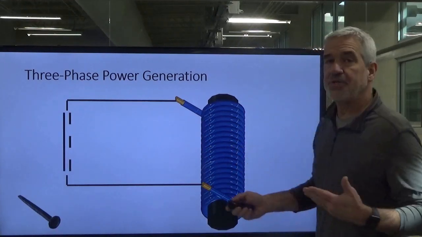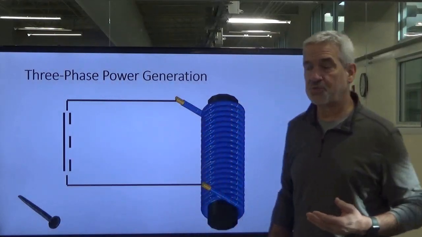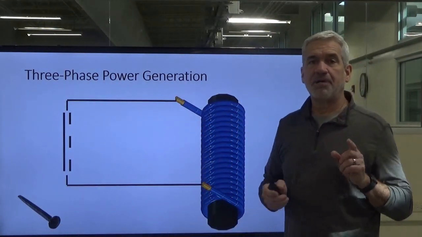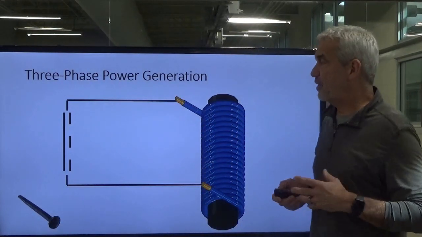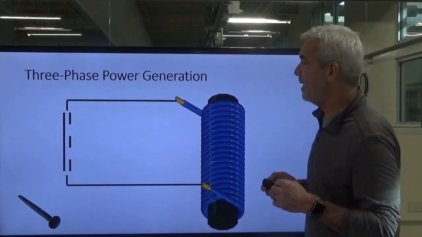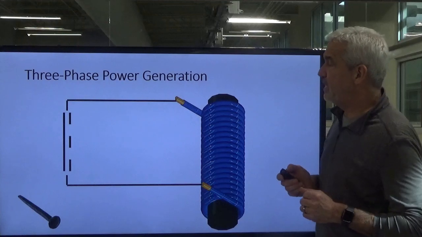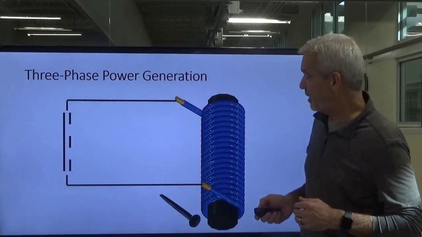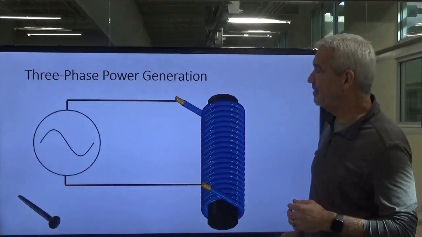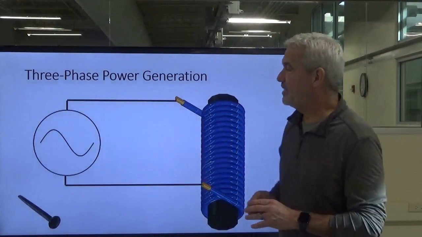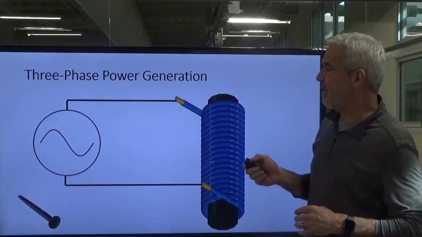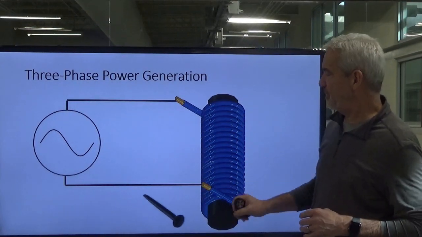Okay? Now we can do this with a DC voltage source as well. And we use this, but not so much in power generation. Okay, and I'm going to explain all that a little bit later too, particularly when we get to transformers. But it can be done with DC power. Okay, it is also attractive. But anyway, we're going to stick to AC as our power source right now. And here she comes again.